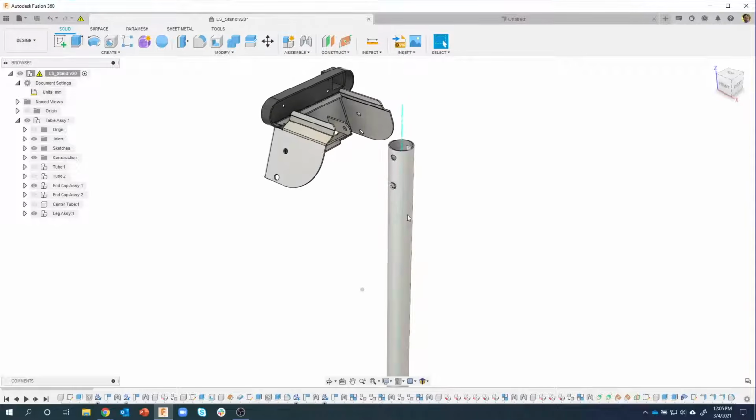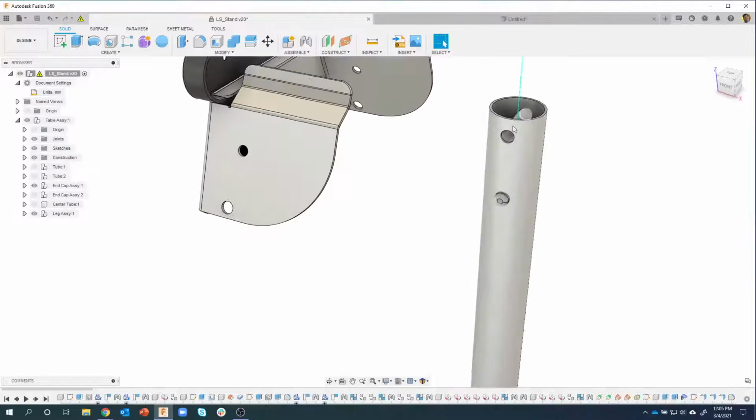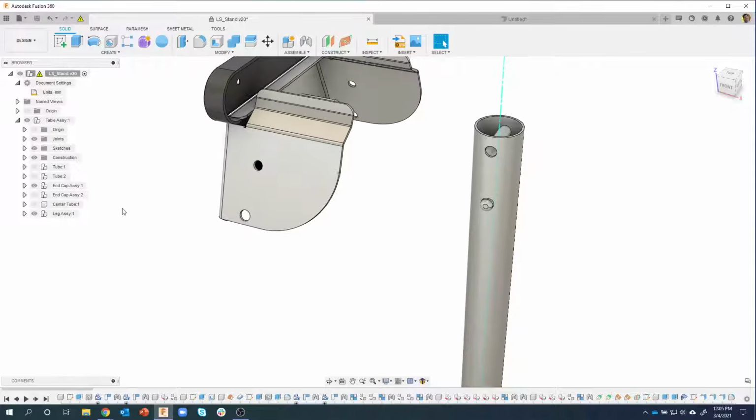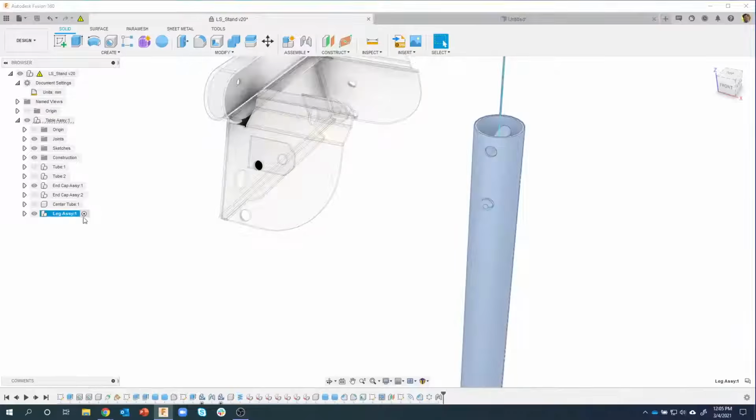Okay, so what we're going to do is position this leg into the correct location. We're going to learn some tips and tricks with that. But then we're also going to use information from this model to create a locking slot for this pin when it's all folded up. And you're going to see some new techniques with that. So let's start out by activating the leg assembly because I'm still working on that right now.